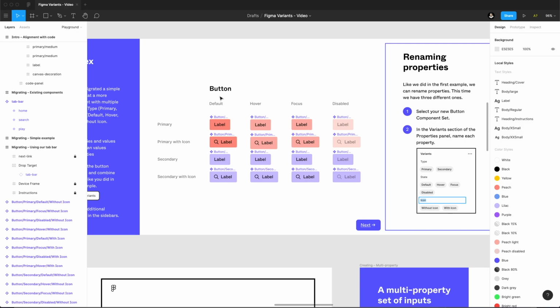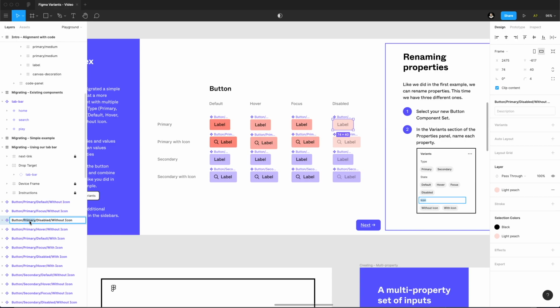So if you approach it by having your states act like an Excel spreadsheet or a 2D array where I keep all my primary buttons together and then I do my states vertically, then I can organize the content of these components in a way that is easy for me to manage as a designer, but also it helps the variant system know which properties to use. So each section in the name following a slash creates a new property, and then it groups all those up where appropriate. It also is aware of the order.